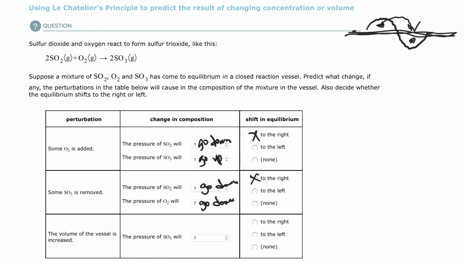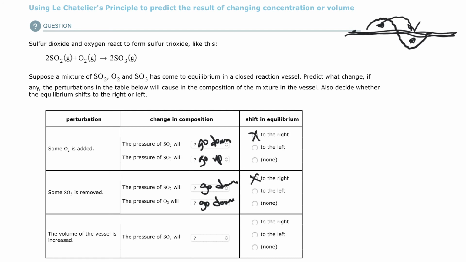Well, what happens up here arrow-wise if the pressure drops? If the pressure drops, I have more space, so I want more things to fill it. So I'm going to go towards the bigger number of moles. I'm going to go towards the 3 instead of the 2. So if the pressure drops, I'm going to head towards the 3. If the pressure increases, I'm going to go towards the 2. So how does that relate to volume? If the volume is increased, that means the pressure drops. If the volume is reduced, then the pressure increases.